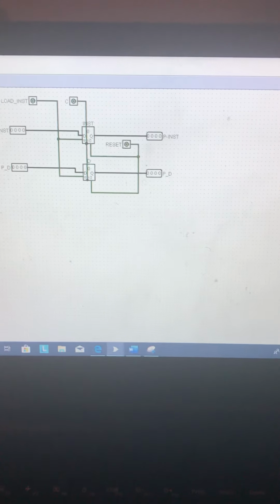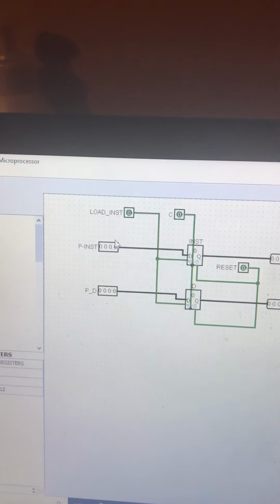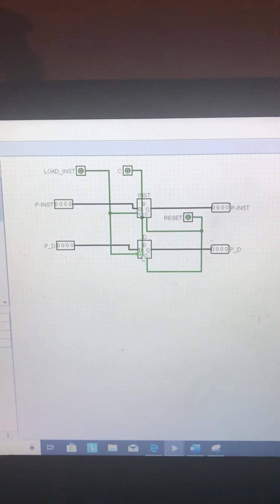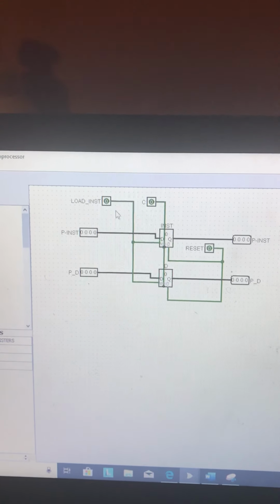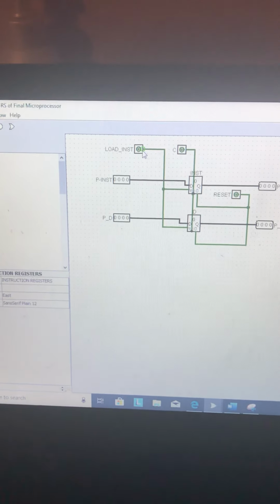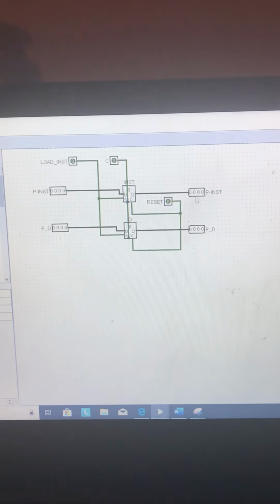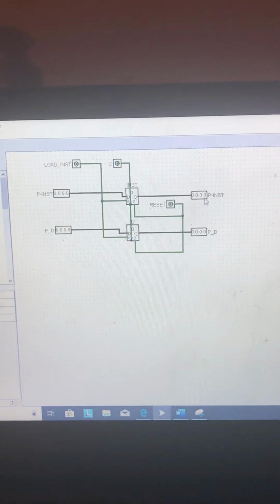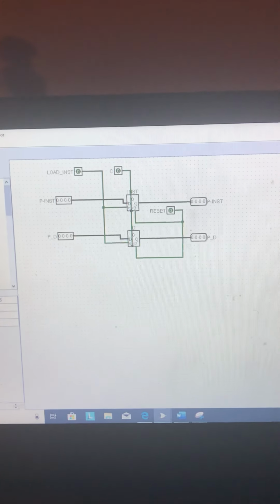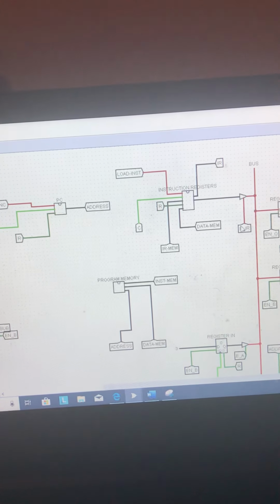Now for the instruction registers, a total of 8 bits are loaded into the instruction register. 4 of them go into the instruction register, and 4 of them go into the data register. Enable for both of these registers are connected to load instruction. This makes sense because you want to load the output of the FSM into the instruction register so that we output the correct instruction register value, and then we correctly enable. If we go to main, this output over here for the instruction register is EIR, so we connect.